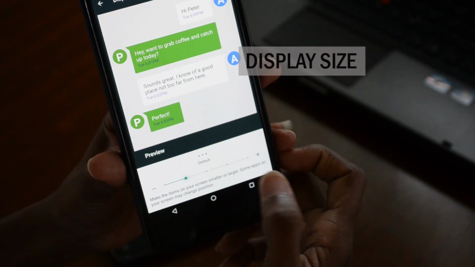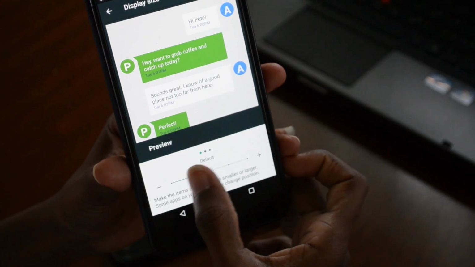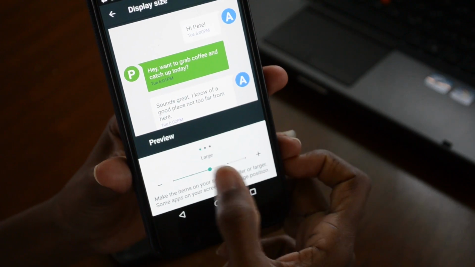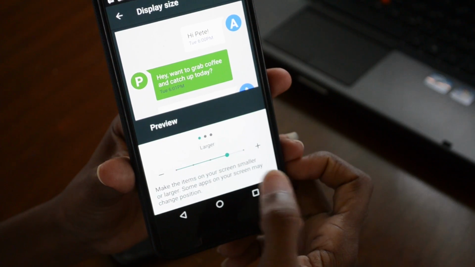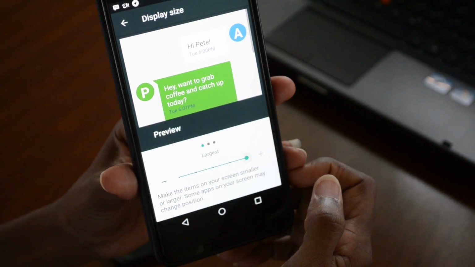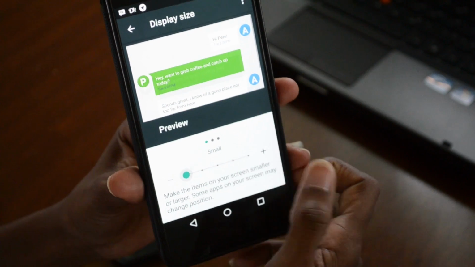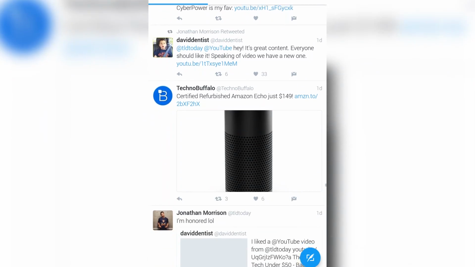Another feature that was implemented was the ability to change the display size of your phone screen throughout the entire operating system. So not only are you able to make words bigger, but everything else. It pretty much allows you to scale the display of your phone, making it bigger or smaller. Now on my phone, I have mine scaled down to a smaller size. That way I'm able to utilize my screen real estate, getting that much more information on my screen than I would normally have with the default mode.